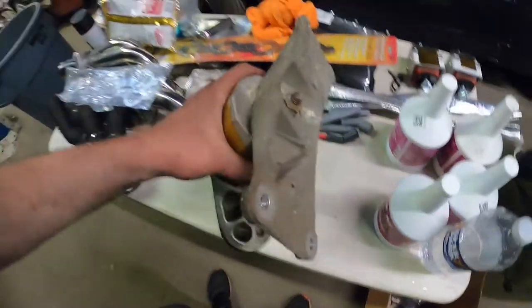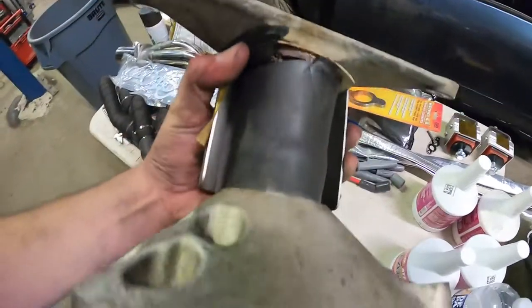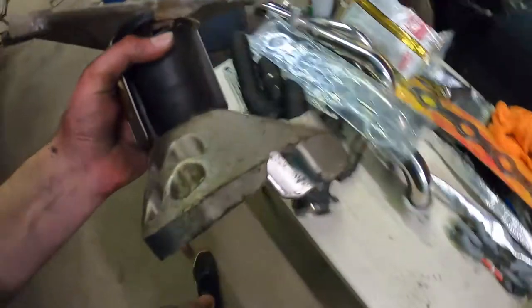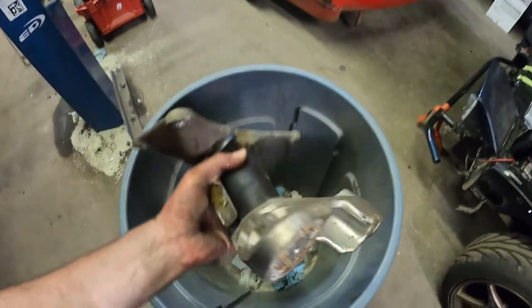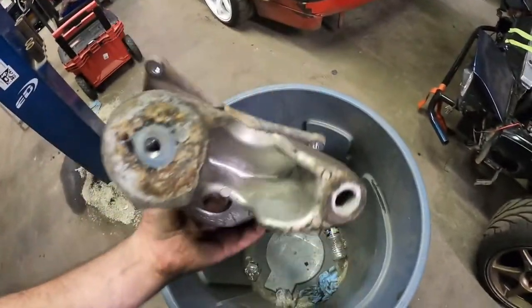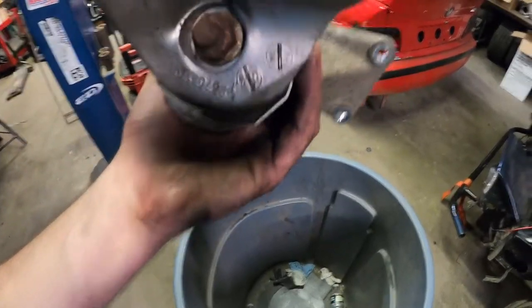All right, so I got the bracket out for the motor mount. That's my shot Creative Steel mount in there. Oh Christ, and a bunch of rocks. Sick. Gonna shake that out. So once this is out, there's a rock stuck in the heat shield.